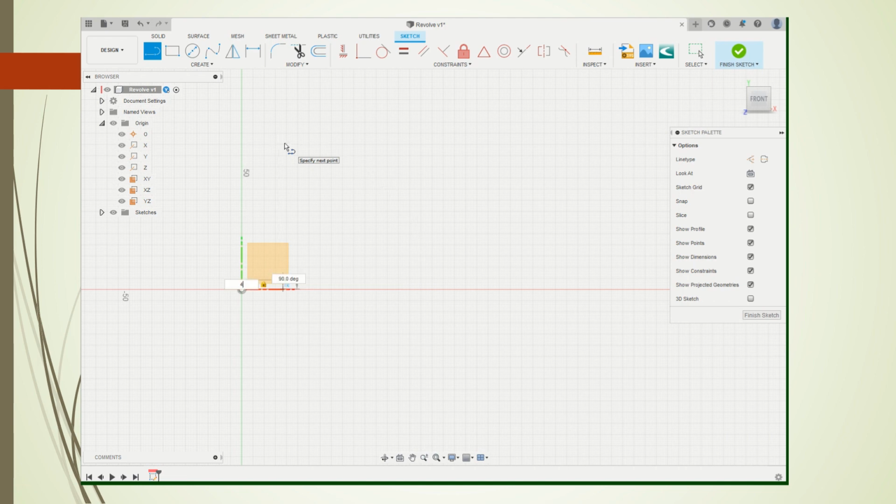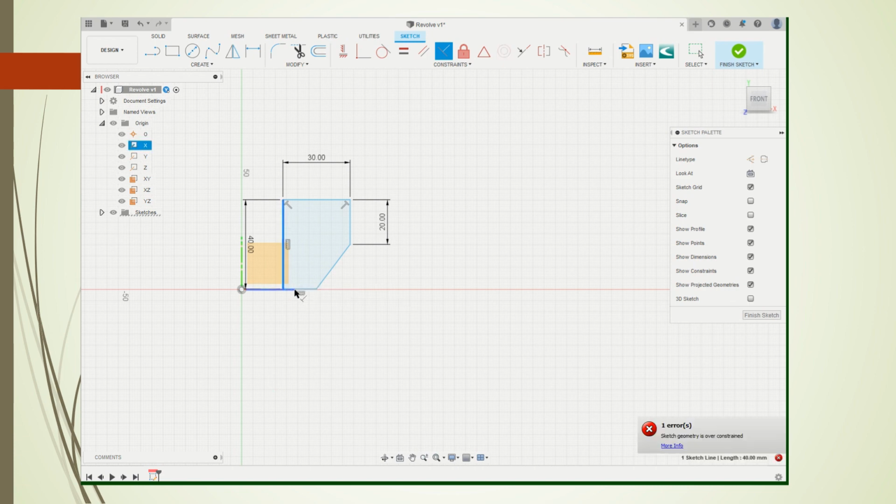Height profile 40. $30, $20. Okay. Now we apply the constraint.